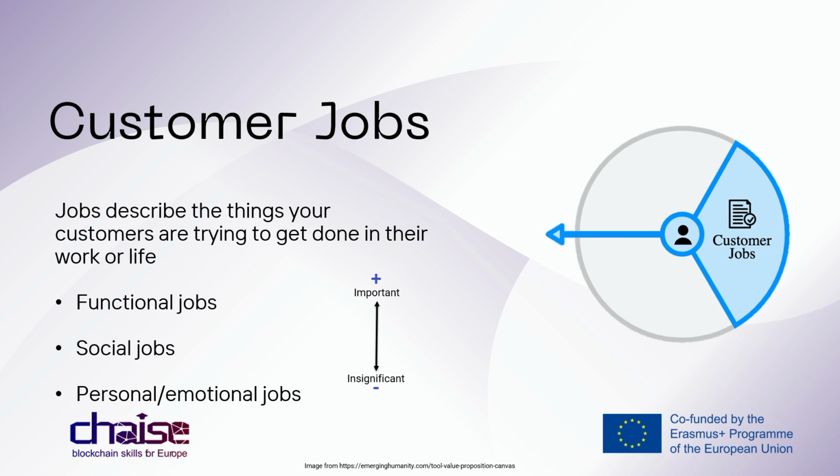Social jobs is about jobs that customers do in order to be perceived by others in a certain way. It could be the way they dress, the places they visit, the type of restaurants they go to. The point of a social job is how they are perceived by others.